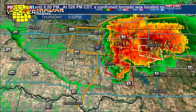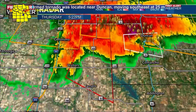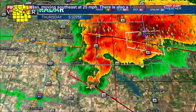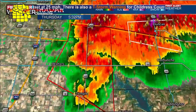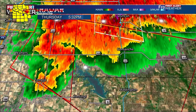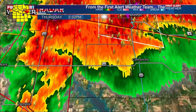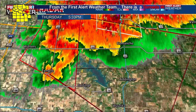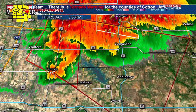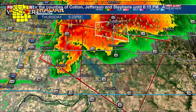And it does look like that Walters storm, that white box that was that tornado warning, just turned red, which means that the National Weather Service is not positive if this is still on the ground anymore or not. There hasn't been any recent report saying if it is or isn't, but definitely still a storm to keep an eye on, as that inflow is definitely still right there. And like I was just talking about a few minutes ago, that tornado warning did just get expanded now out towards the south and east, including Comanche, Addington, Hastings. So if you live out towards the south and east of the Walters area, definitely start getting towards your safe place now, as that tornado warning just got expanded in your direction, and it's definitely touched the ground already, at least confirmed once. Definitely could do it again as well here.